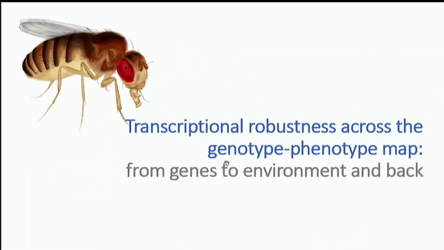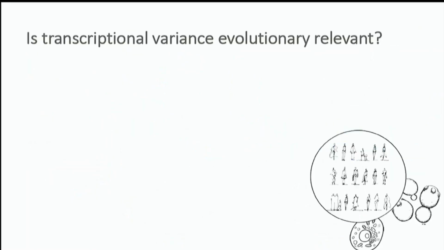So the story is about transcriptional robustness, and I hope I can walk you from genes to environment and back, telling you a little bit about what's going on in this GP map for robustness. So the first question we ask, and I think you are questioning this idea of variance. Of course, I gave you evidence that it might matter, right? But how do I distinguish that something is noise? Like we all do experiments. We are in a good mood on Monday. We are in a bad mood on Tuesday. And this introduces a lot of batches and noise in our experiment that is not necessarily biological information, right?